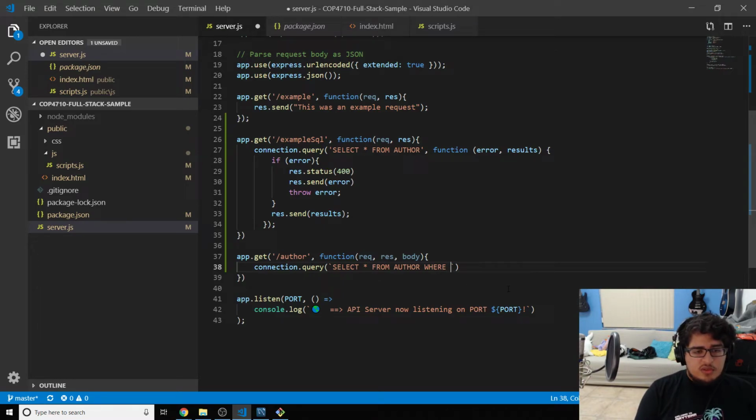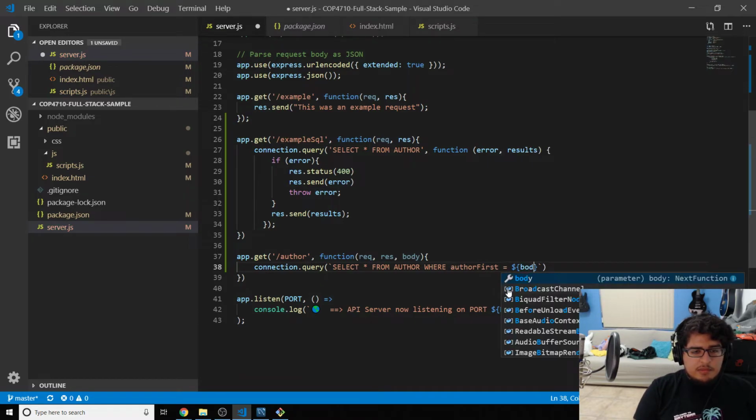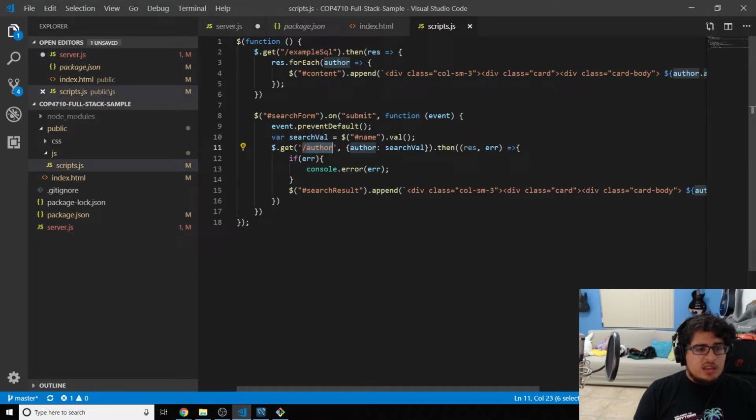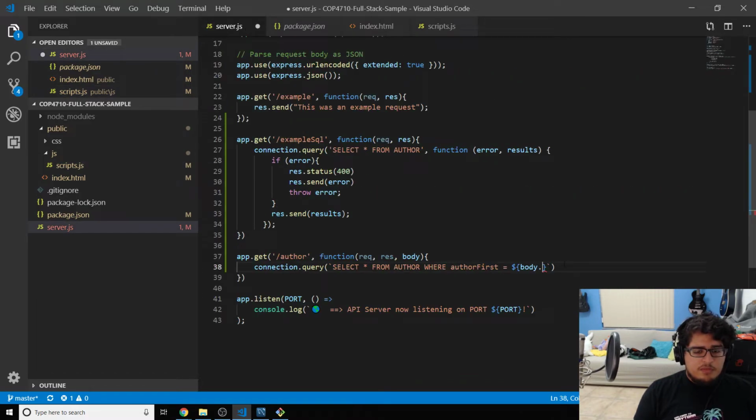So you can do where author first equals, and here's where we're putting in our body.author, and what are we sending it as? Author. Cool. That's our query.